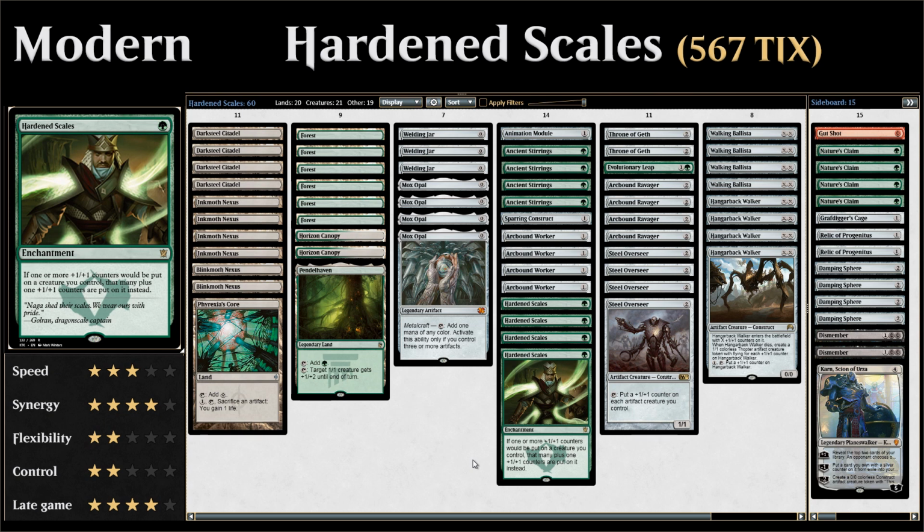One of the key cards in the deck is the namesake Hardened Scales, a 1-mana green enchantment that says if one or more +1/+1 counters would be put on a creature you control, you can put an additional +1/+1 counter on that creature instead. Almost every creature in the deck has some sort of +1/+1 counter synergy, so having a turn 1 Hardened Scales in this deck makes a very big difference.